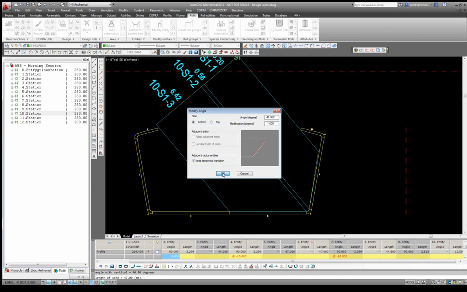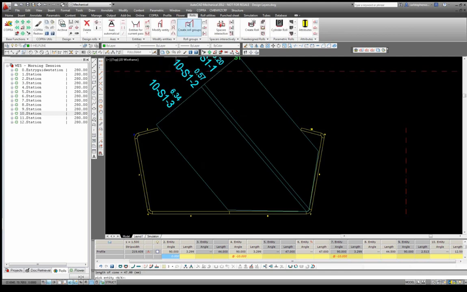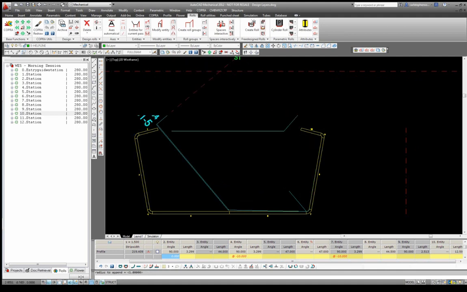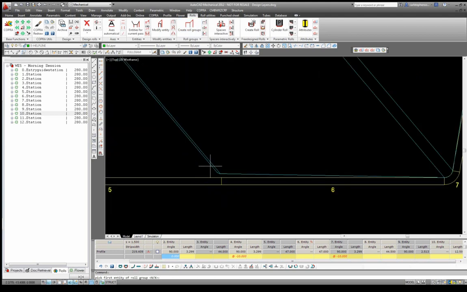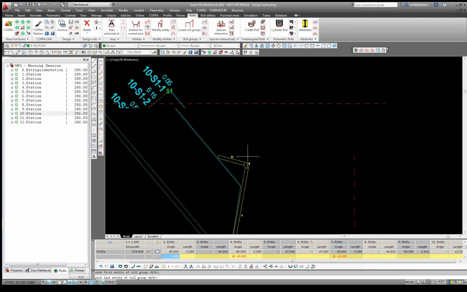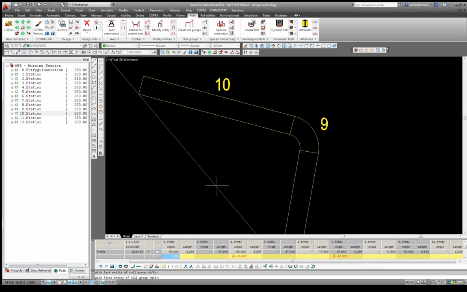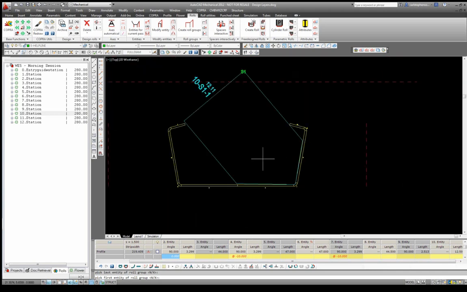Here and here. And we can round these roll corners here by 1 and here by 1. We can of course now create a roll group from here to here. Now we may decide that this diameter clearly doesn't seem to be big enough. So we now have the possibility to increase this.